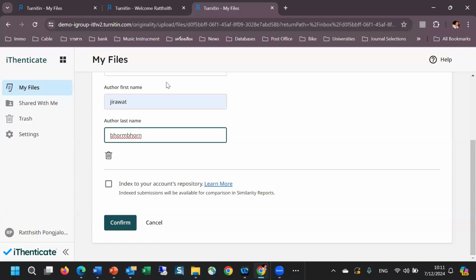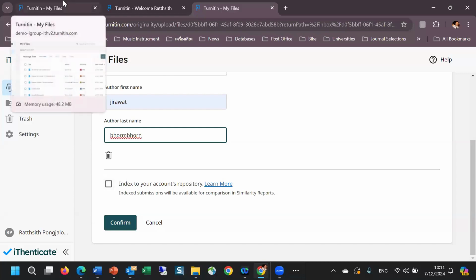If you don't want to, you don't need to check this box. I don't want to store my file as an original in the iThenticate database.